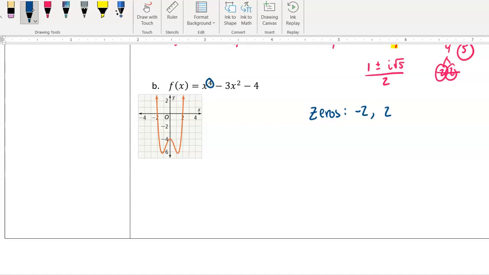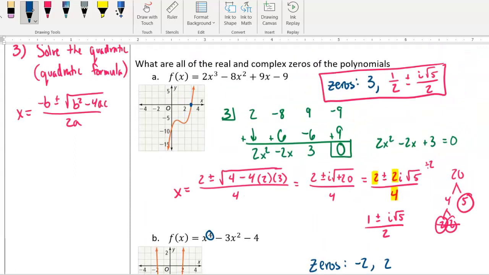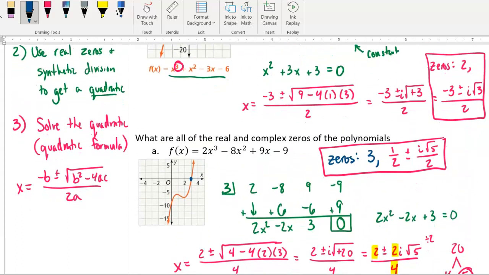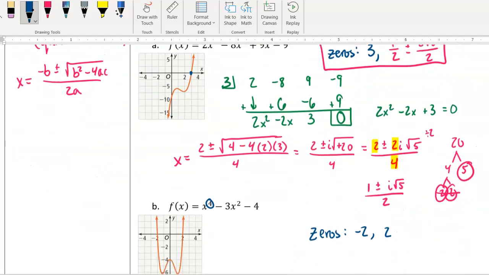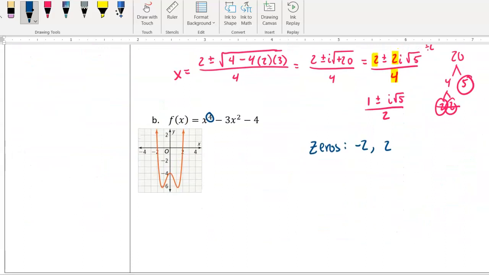Now this one's going to require a little bit more work because remember, we want to get in step 2 there, what's in green, we want to solve it to get it down to a quadratic. Watch what happens when I do this synthetic division the first time with, we could start with either one. If you're wondering which one do we use, we're going to end up needing to use both of these, and you'll see why in a second.